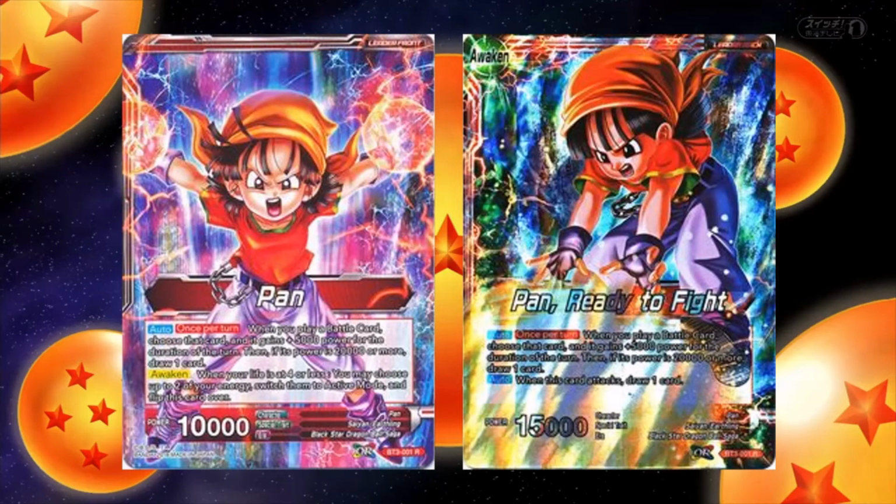So it gets you some good draw power on the front side, and it basically just gets you extra draw power on the Awakened side. As for defense, there's plenty of good red negates to kind of give her some added defense, but offensively, the extra 5,000 power can make a difference.